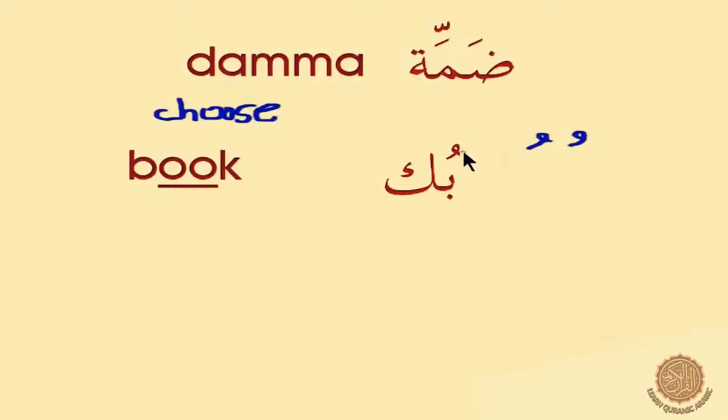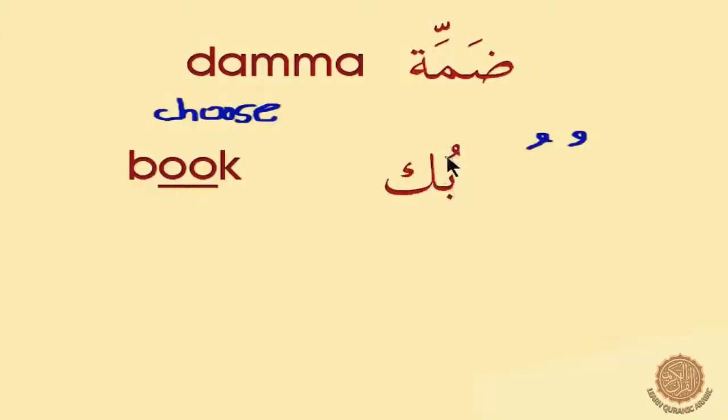Notice when I say dhamma, it's very important. Some people actually don't say it with a dad, they say it with a dal. Maybe non-Arabs will find this hard to pronounce, but inshallah as you progress in your Arabic studies, and when you actually learn the rules of pronunciation, you will improve on that, inshallah. We have here the ba with a dhamma, followed by the kaf, which has the K sound. So here it's pronounced as book.